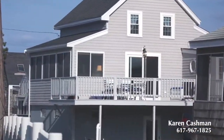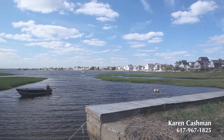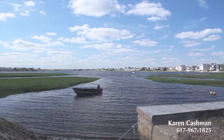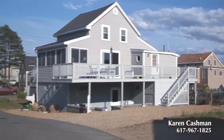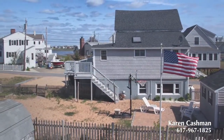916th Street is a wonderfully cared-for home which looks out at the end of the Tidal Basin. Boat and kayak access to the basin is a couple of houses away, and right-of-way to the ocean beach is about a football field away. The 5,100 square foot lot has parking for three to four cars, and a fenced backyard perfect for volleyball tournaments.